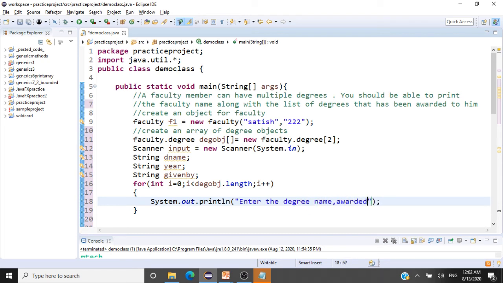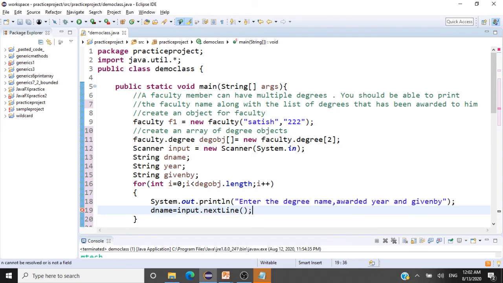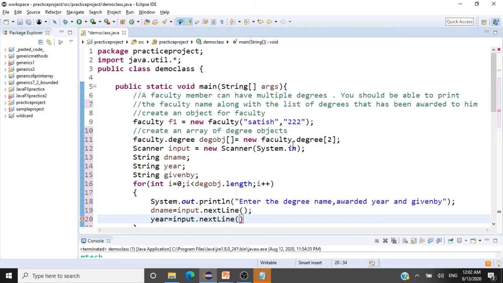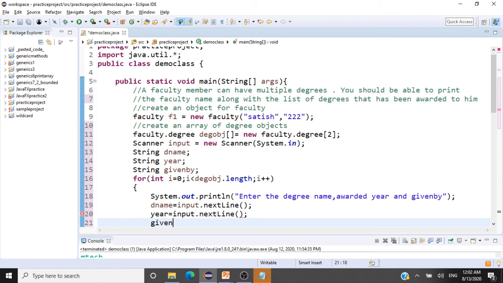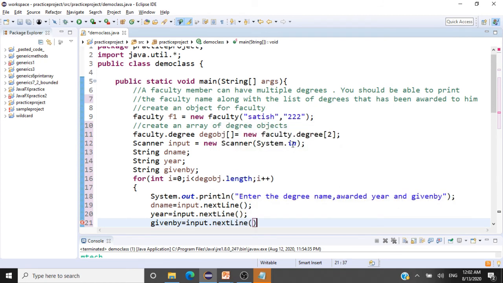We'll have everything in one sysout here due to time constraints. We'll read everything: degree name is input dot nextLine. So we have read the degree name, and for the year it was awarded, year is again input dot nextLine. Likewise, givenBy, which university gave this degree, we'll read with input dot nextLine. All the data we are reading from the user here.